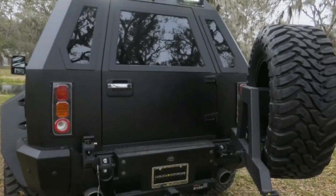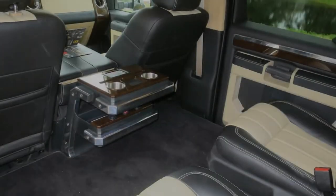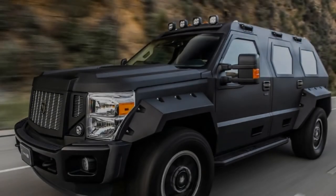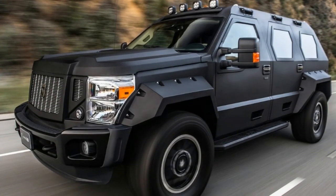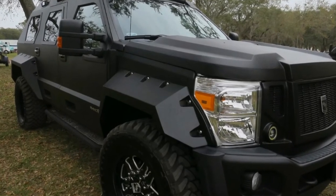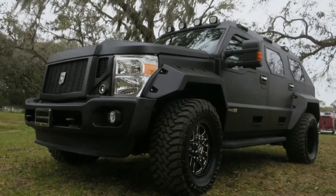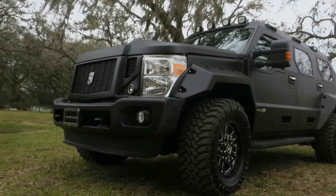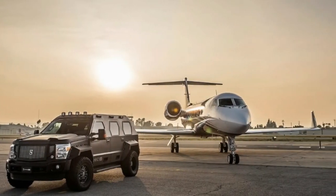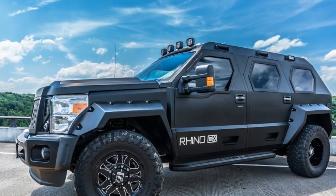The forged aluminum wheels are minor miracles of engineering, because they are interchangeable front to rear simply by turning them around. This is no easy task, given that the donor truck places the rear wheel mounting surface well outboard of the fronts because of the F450's standard dual rear wheel setup. But by machining and painting the inside and outside, and by merely swapping the center caps, a deeply offset rear wheel can be inverted to fit on the shallow offset front axle.